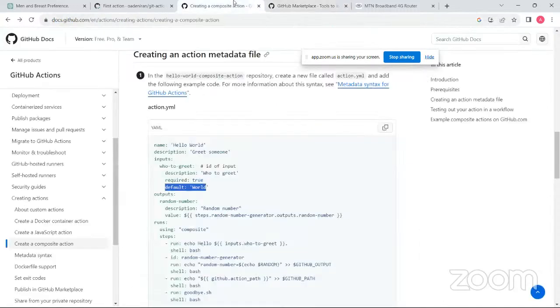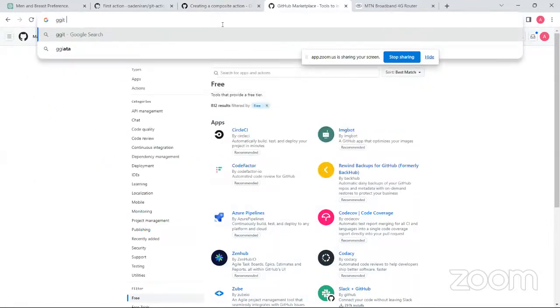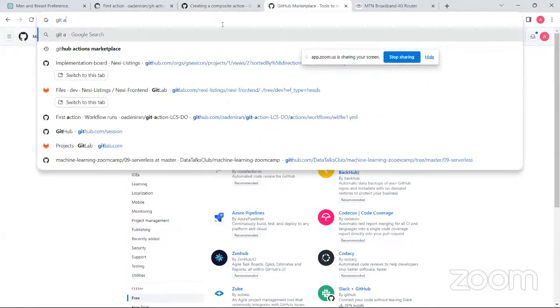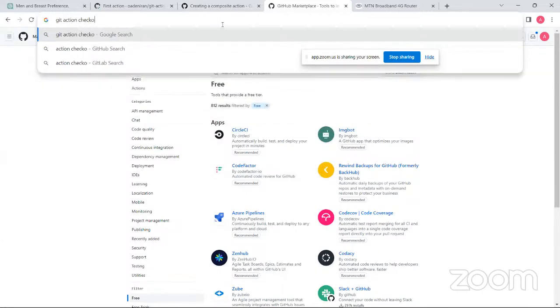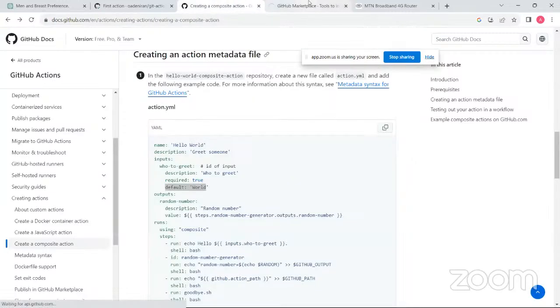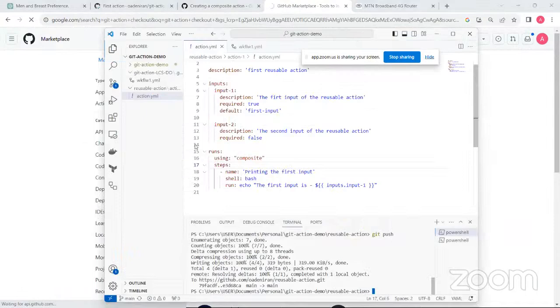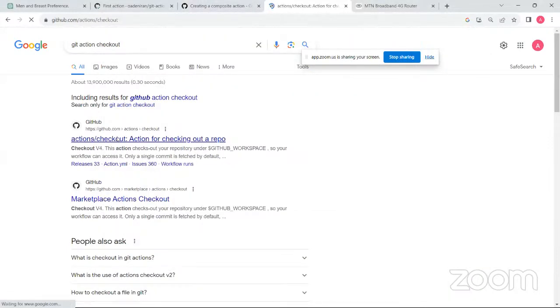So one of the popular actions that I want to show us is the checkout action. Git action checkout. So this is the checkout action. So this checkout action is popularly used because it was created by GitHub to be able to bring other repositories into the action that you're running.